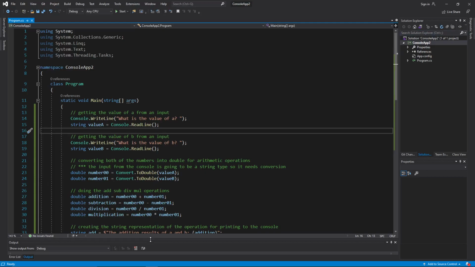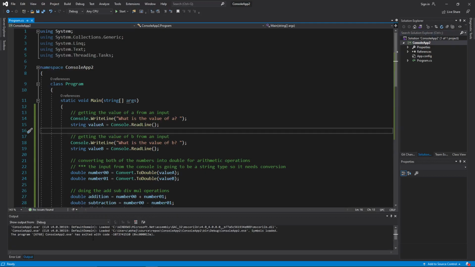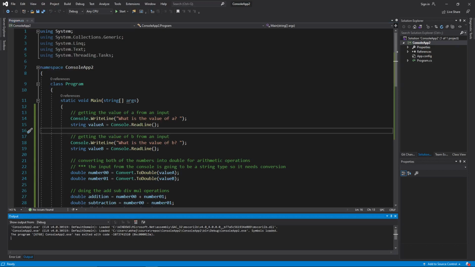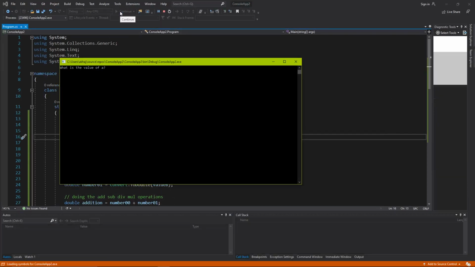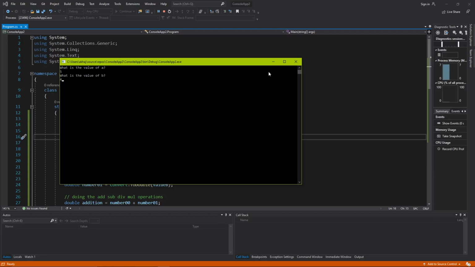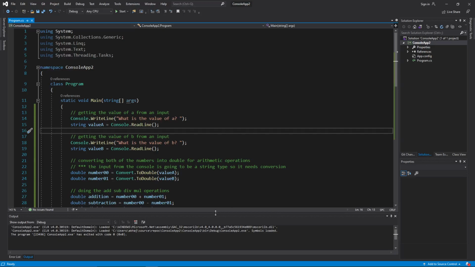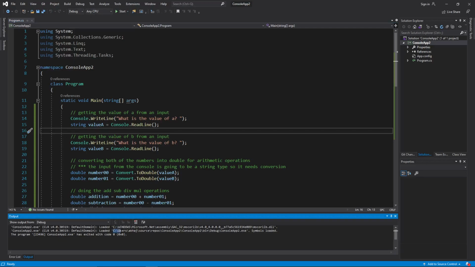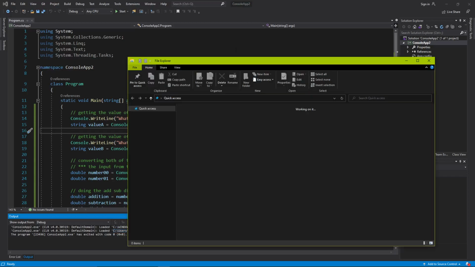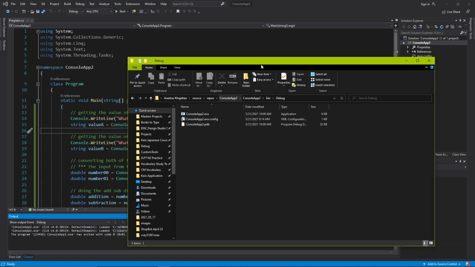And if we come here and take a look at the output under the screen, we can see that after we do the start, and we do the debug, something in some place is going to be created. Let me actually copy this address and paste it here.